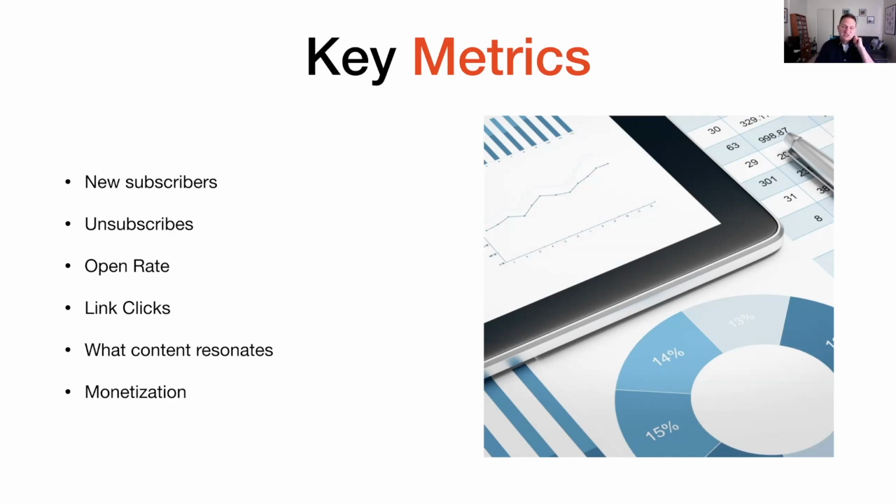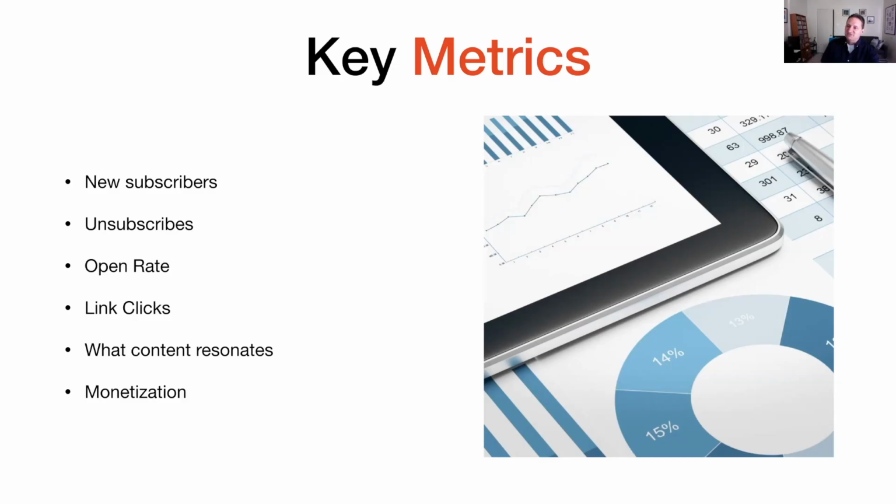What content resonates? Resonates doesn't just mean which links are getting the most clicks. It means if people are replying to you, what are they talking about? It means, what do you see people sharing? Oh, when I wrote a newsletter about this, I saw lots of people share it on social media. When I wrote a newsletter about this, I didn't see anybody share it. This thing I shared last week, I got a bunch of replies from people. You want to look at what is triggering activity and what is resonating, and that can guide you to do more of that stuff.